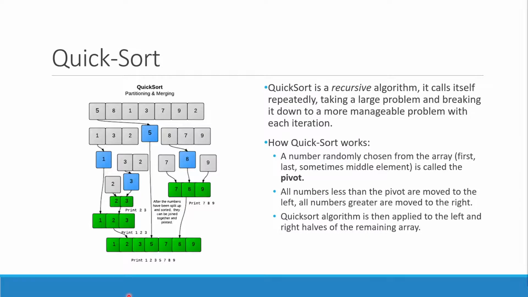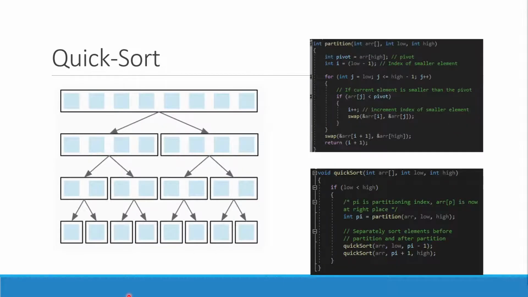Okay. Now, in order for me to explain why quicksort is more efficient than bubble sort, I need to first draw your attention to this diagram here. Okay. So over here I have some code, and over here I have this diagram, right? So without looking at the code, you kind of already know how quicksort works. The array is being split in half every time.